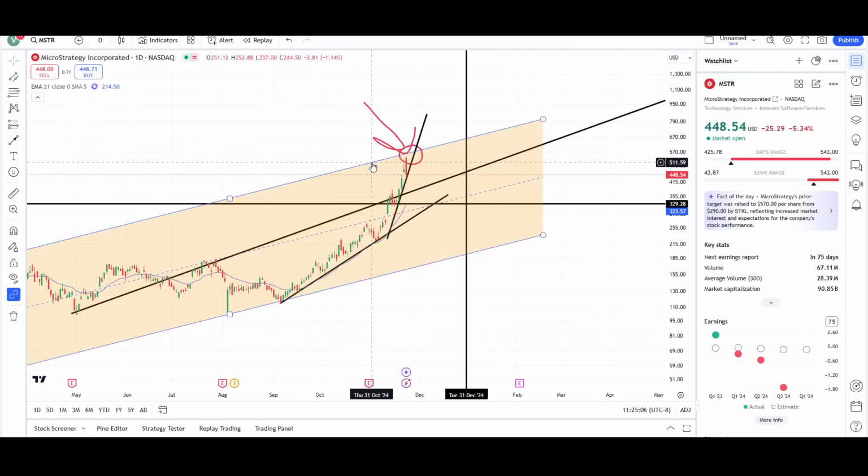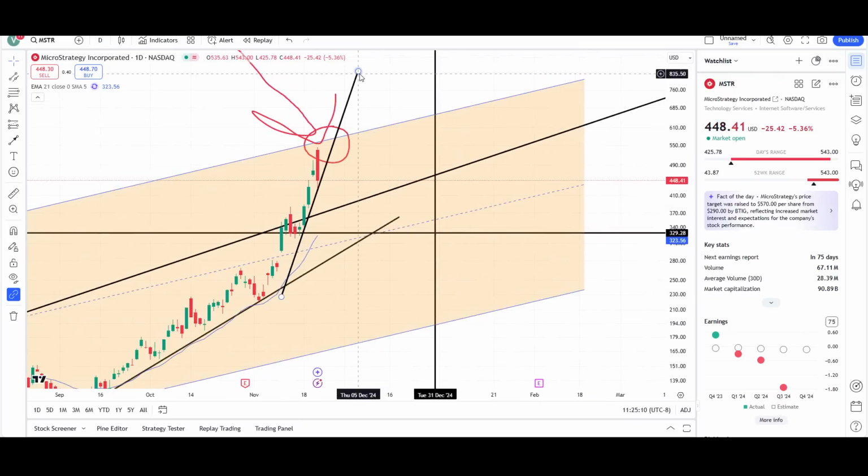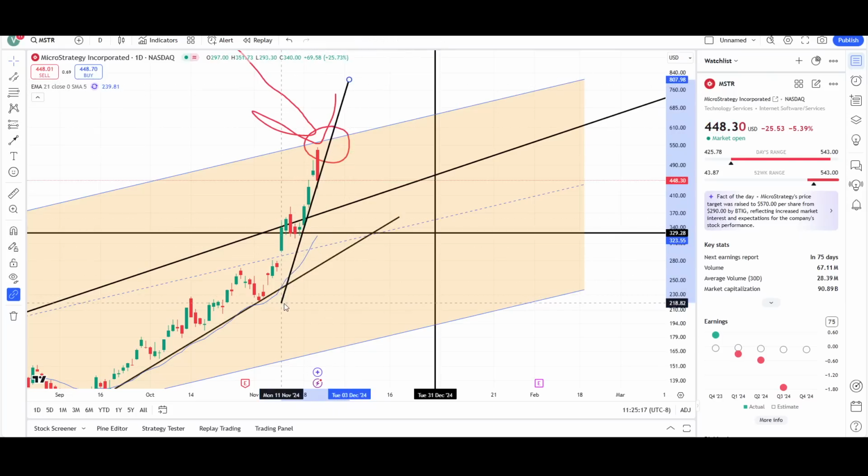I mean, it's not over yet. We can still continue higher. Why can we still continue higher? Because price is still above this bullish trend line right here. But again, it's not saying much. This is almost like nothing. You could even draw it a little bit steeper, and it looks like we're starting to break it already.